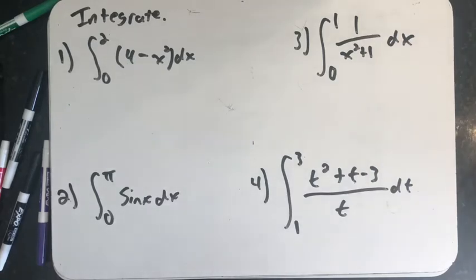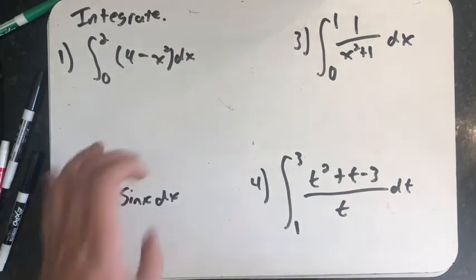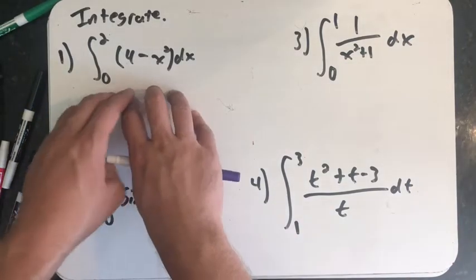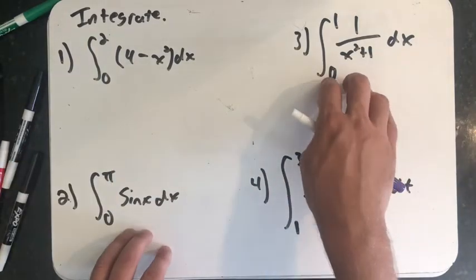Let's evaluate these 4 definite integrals using the fundamental theorem of calculus part 2. In fact, if I was just told to evaluate these definite integrals or just told to integrate, my approach would be to use the fundamental theorem of calculus part 2 because it's going to be the easiest way. I could use Riemann sums for this one. I don't know that I'd want to for these ones.